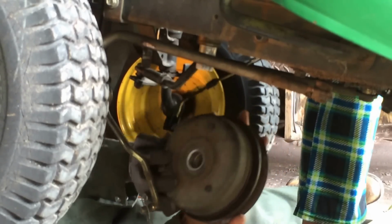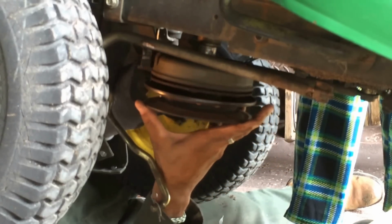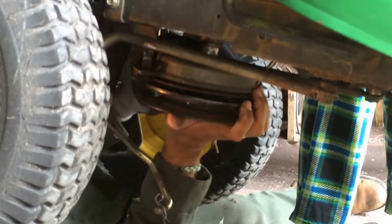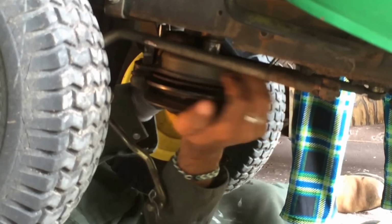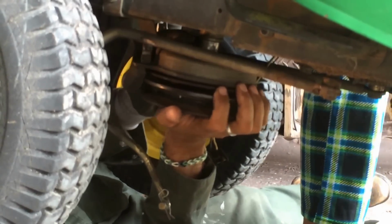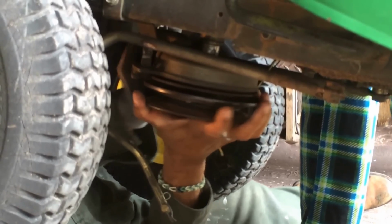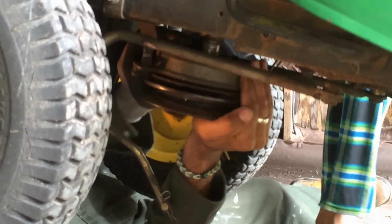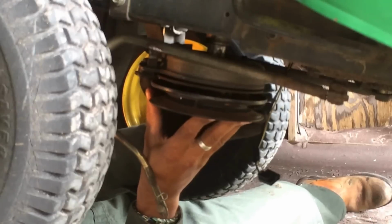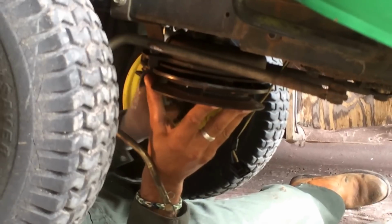Just make sure you can find where it is when you take it off, and make sure you put it back in. Because if I just slide it in now, I've got to then put that into position and slide it in. Let's see if I've got it in. It's going there. It's not in yet, but see, this is the awkward bit. There we go. As you can see, it's in. It's what you call home.